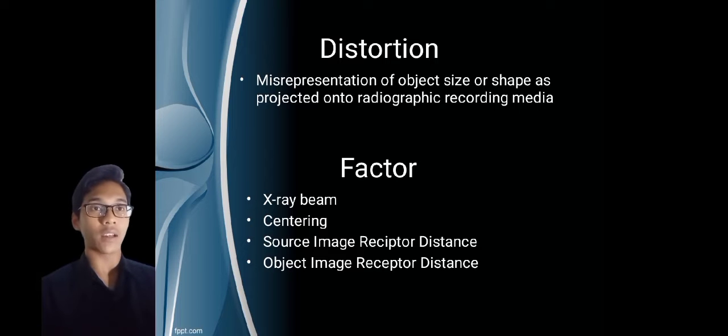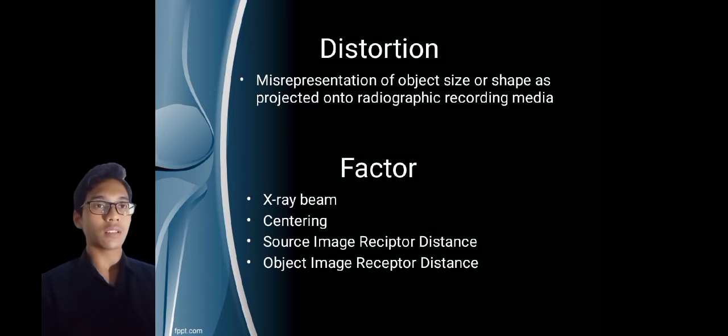Okay, the next factor is centering. Centering the anatomy to the center of the image receptor will limit beam distortion due to divergence. The point of the central ray is the focal spot on the X-ray tube. Therefore, one can angle the tube on the stationary axis and maintain the central ray at the level of the joint. Seldom applied, but useful for imaging that requires long bone graphics.